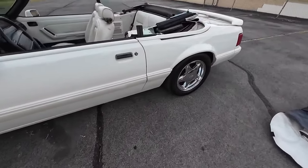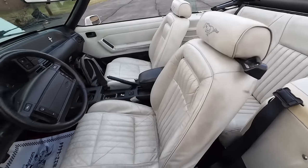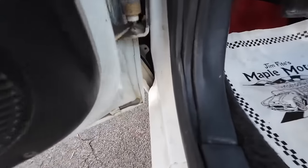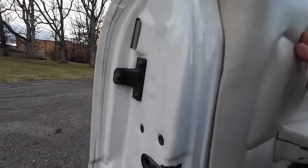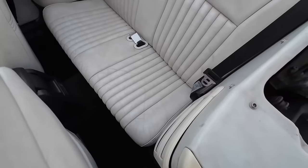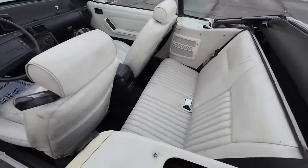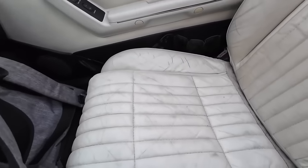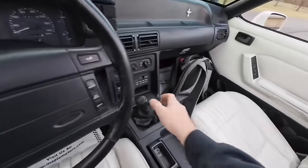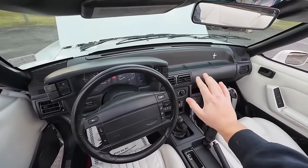Let's go ahead and check out the interior — start her up, head on back to the lot. We've already seen pretty much everything on the interior, but we're going to glance one more time. I know we didn't show under the door — we'll go ahead and look at that. A little torn up there with the seal. Faded. Get that heat going — yeah, it's already cooling back off today.